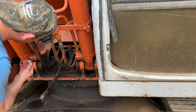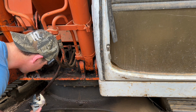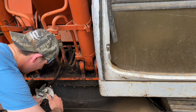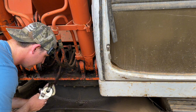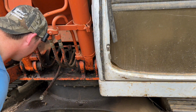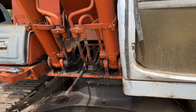Get something to tighten that up with. This one, well, we got to have that off anyways, so we can actually get the rod out of there. What I mean by that is, if you capped that line on that barrel, it would make like a suction. It wouldn't allow that fluid to come out of there, and there's no way you'd get that rod and piston and all out of that barrel. Whew. A little bit of juice on there.